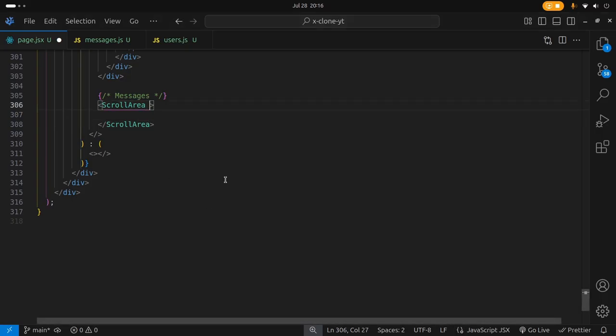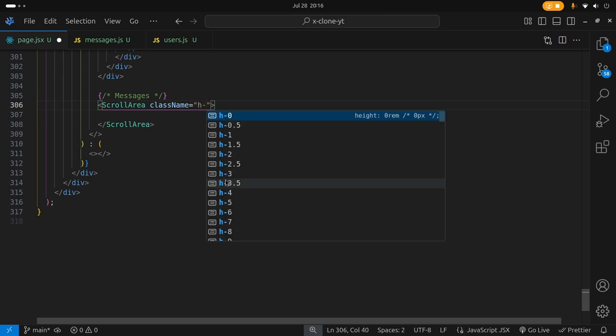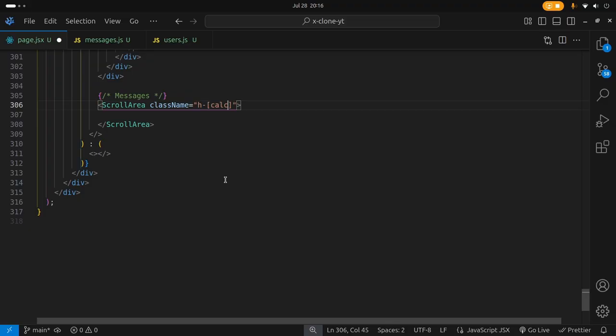So the scroll area is going to have a class name of h, and then calc, open this up first of all, calc height, and then pass in 100 viewport heights minus 200 pixels, so that it is going to show an almost full screen, and then it's going to have a class name of flex-1, and then padding all around of 4.